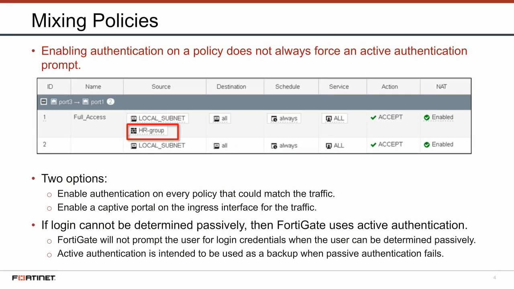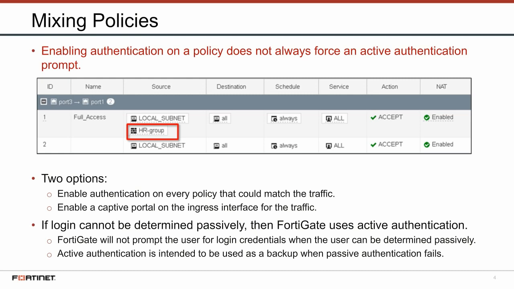In the example shown on this slide, assuming active authentication is used, any initial traffic from local_subnet will not match policy sequence 1, full_access. Policy sequence 1 looks for both IP and user group information, local_subnet and HR group respectively. And since the user has not yet authenticated, the user group aspect of the traffic does not match. Since the policy match is not complete, FortiGate continues its search down the sequence list to see if there is a complete match. Next, FortiGate evaluates policy sequence 2 to see if the traffic matches. It matches all criteria, so traffic is allowed with no need to authenticate.